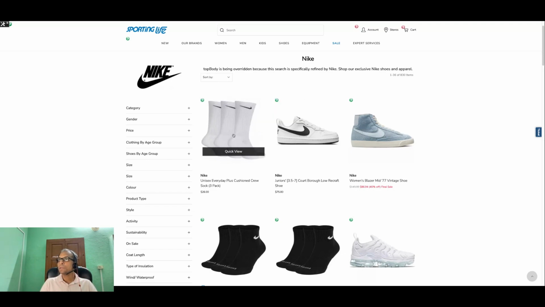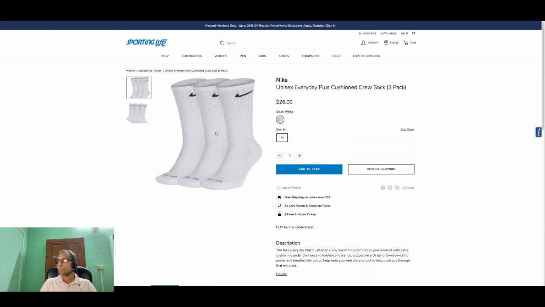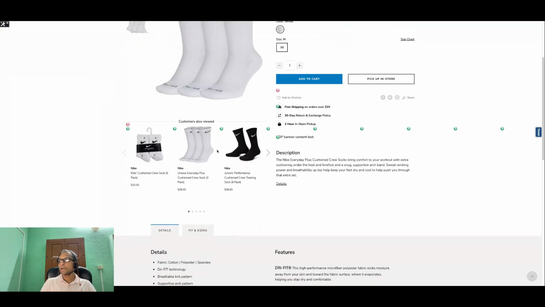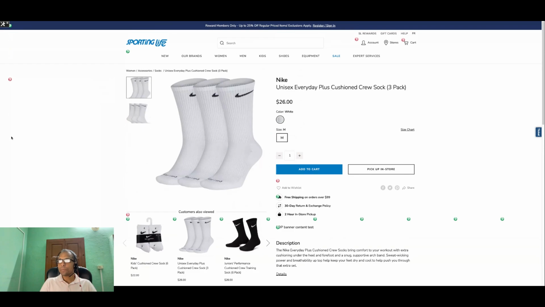Now, if you go to the PDP, we'll see the main page is not cached, which is product-detail, but the components are cached. That was the strategy being taken here.